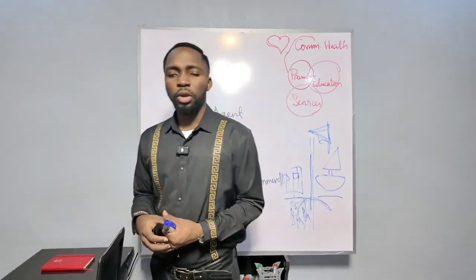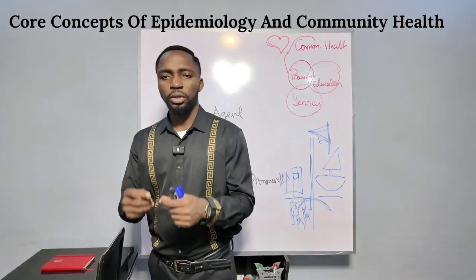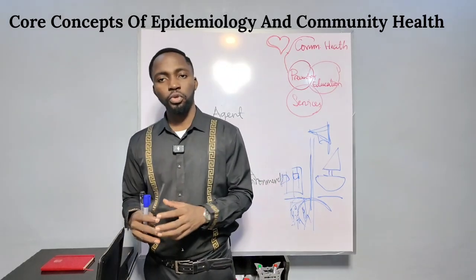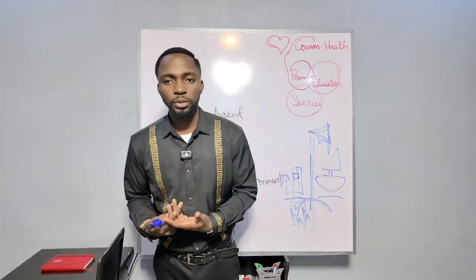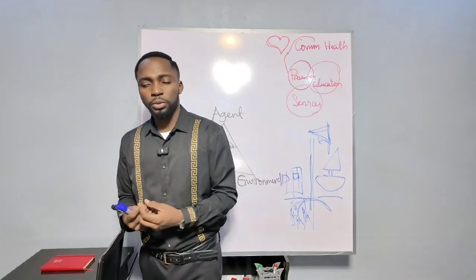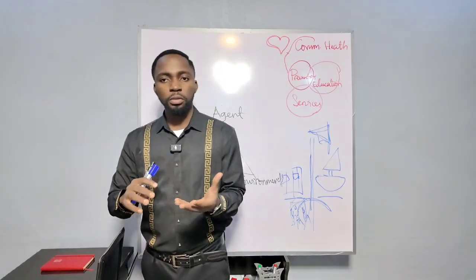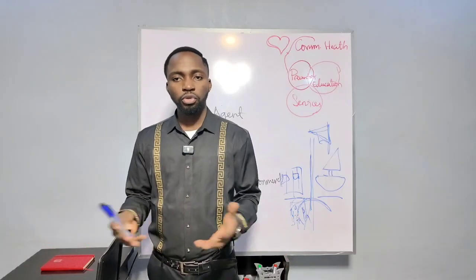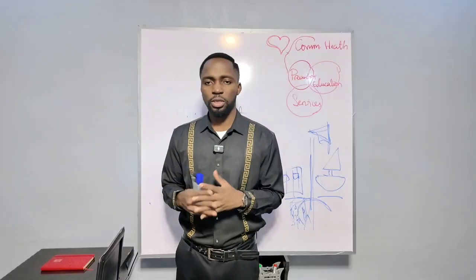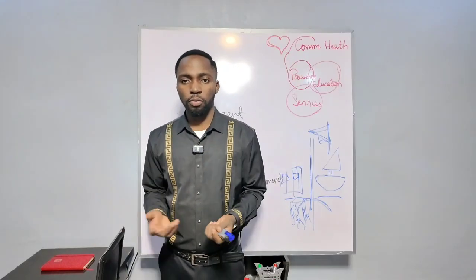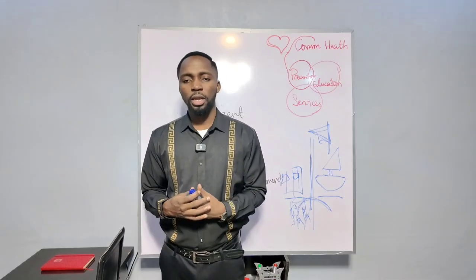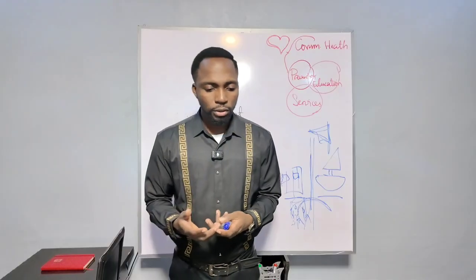And in addition to the determinants, we look at the health-related states and events. So, like I said earlier, we don't only track diseases. We also track injuries. We think of things like road traffic accidents, for instance. We track those things. If you think of disabilities, we are tracking disabilities. Think of birth outcomes. Try to see if maybe there's an increase in the number of babies that are born with low birth weight. So we are looking at all these various health-related events and states, which may even be positive, for instance, like the physical fitness level of people. Negative and positive, basically.